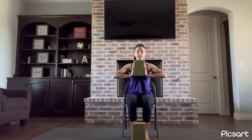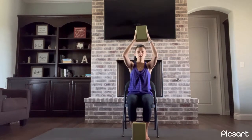Inhale, gently release that. Again, the block isn't moving. Visualization first. Exhale, press the right hand into the left hand or into the block a bit more. Gently release.